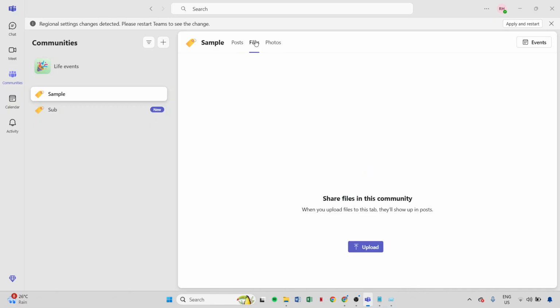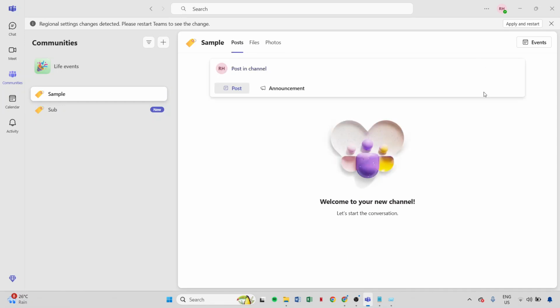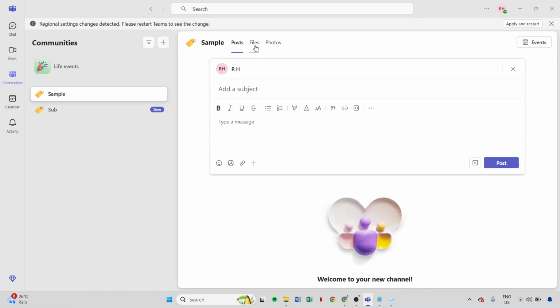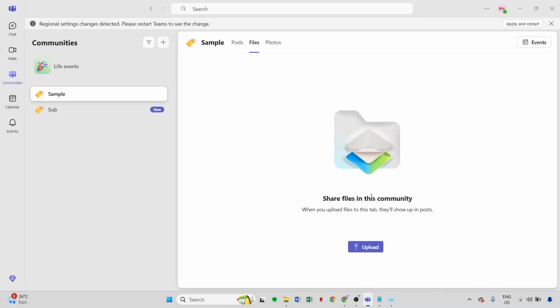Here, you can utilize the same attach icon you used earlier, situated within the Message Composer, to upload your file and post it directly into the channel conversation. The second method is accessing the Files tab situated at the top of your channel. From there, simply click Upload and choose the files you wish to share. Once uploaded, every member in that channel will be able to see and access the files directly from this tab.